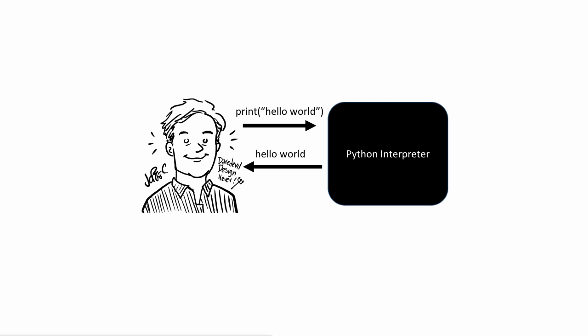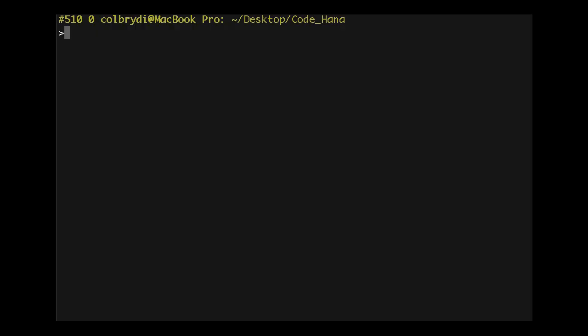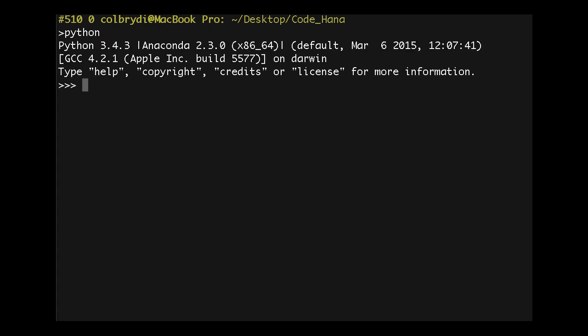Let's do a quick example on my computer. Follow along if you have Python installed. The first thing I'm going to do is open a command window or terminal window on my computer and then type Python, followed by the enter button. This will start the Python interface. You should see the Python prompt, which is just three greater than symbols in a row. Once the Python interface starts, we can type some commands using the keyboard. These commands get sent to the Python interpreter, and the results are sent back to and displayed on the screen.